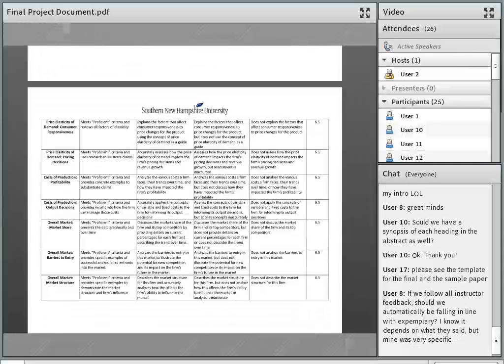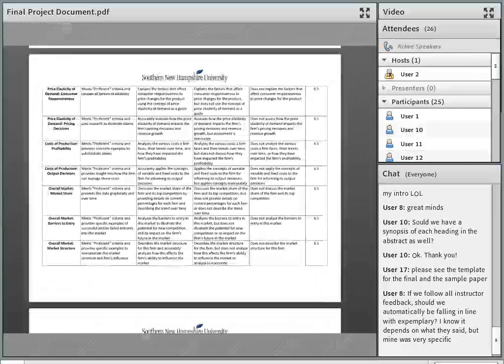All right. And if we go down to cost of production, profitability, you'll see again, looking for more examples to substantiate your claims. So that first one is a great one, if you think that you aren't quite there yet, to just read through what you have and see, okay, can I be a little bit more specific about the costs that my company faces, the things that they spend money on, how the prices of those inputs have been changing over time, and how that's impacted the bottom line of my company.